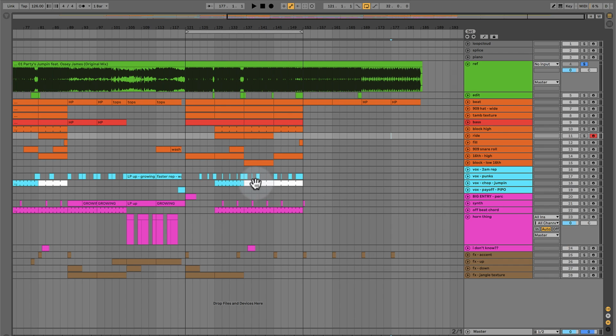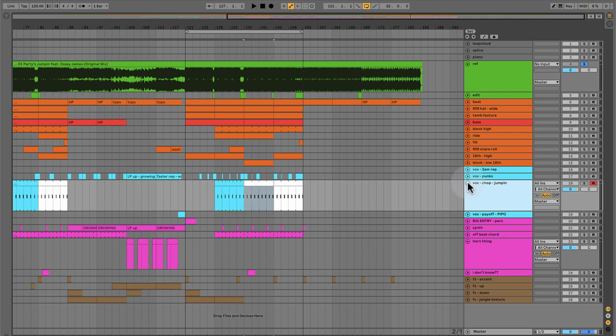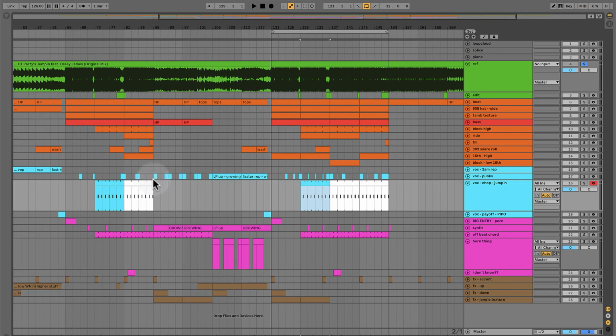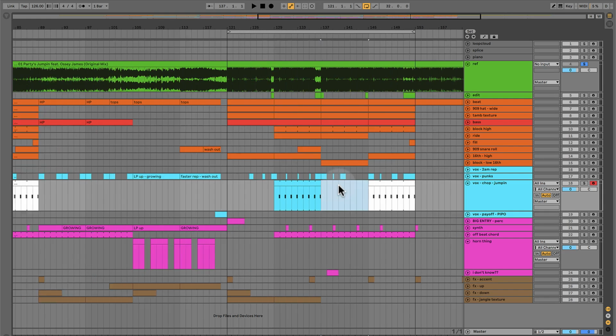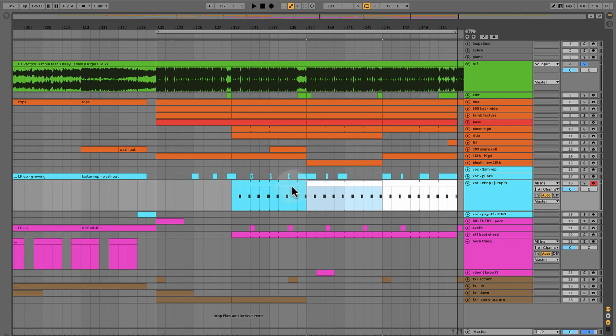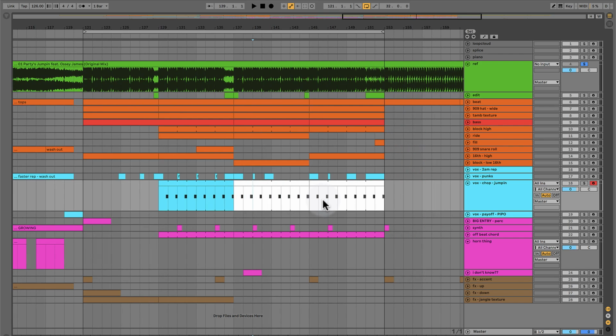Not really, because it's the same thing as before. We got this call and response between the offbeat chord and the vocal chop. The cool thing about the vocal chop, though, that I like is that the vocal chop itself gets increased in intensity as we move on. Okay, so here we're just jumping on the last, I think it's the fourth beat. Then here we're still getting the jump on the fourth beat, but on the second fourth beat, we're getting 2 of them. So it's just cool. It's just a nice little detail.